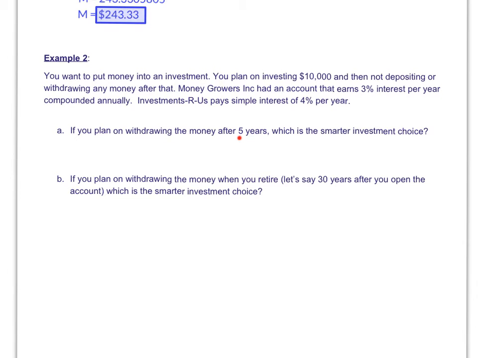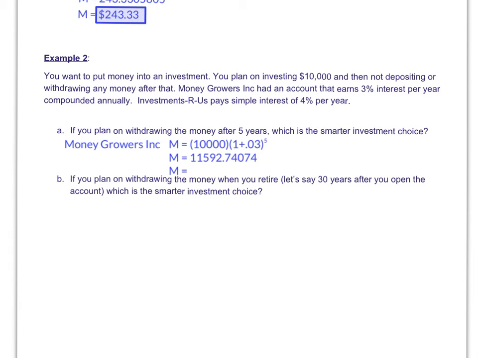In order to find this out, we need to calculate how much we'll have total after the 5 years. So we need to first do this for the Money Growers, Inc. We're going to find the maturity value by taking the original amount, the $10,000, and putting it in place of the principal amount, and then the rate, so 1 plus the growth for Money Growers was 3%, so I'm going to change 3% to 0.03 by moving it 2 places to the left, and then we know it's 5 years, so to the 5th power. That'll tell me how much money I would have. We can just put it all in our calculator, and we get an answer.